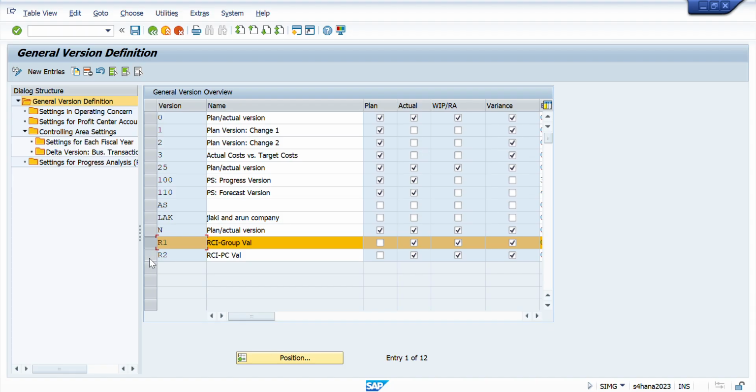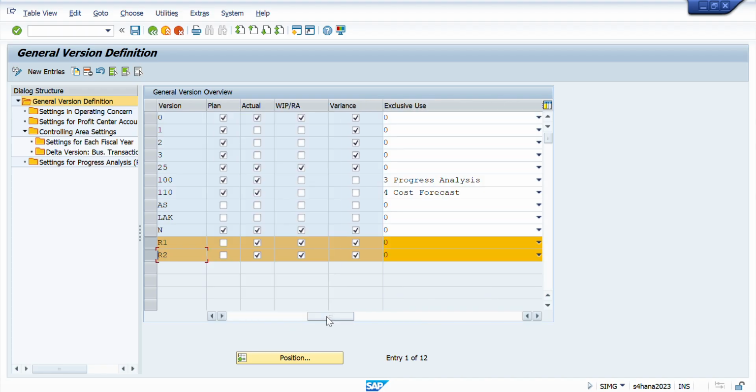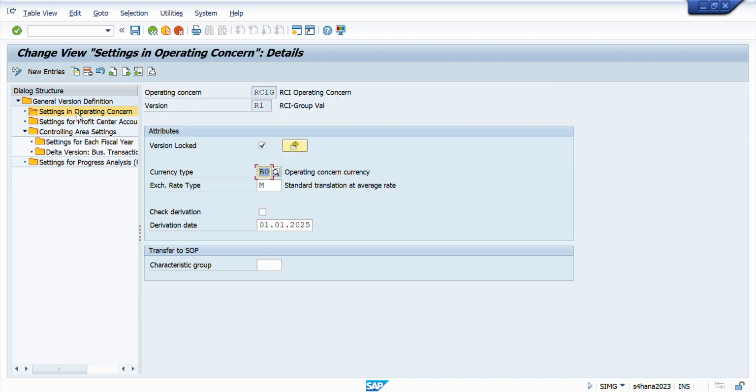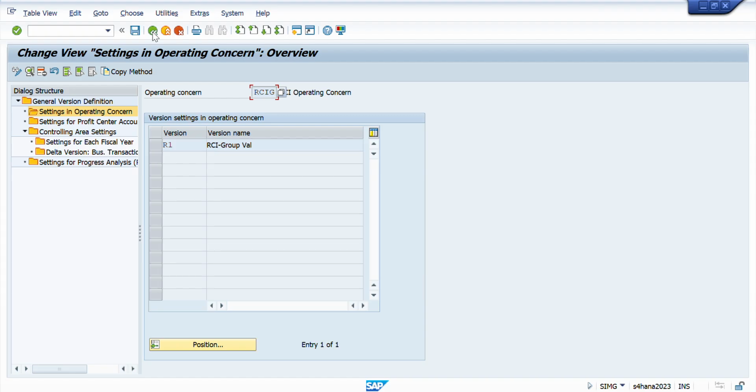So in R1 and R2, we should select all the indicators that are given here. The reason for selecting all those indicators I will explain later. But as of now, you should understand that the other versions that we create by copying 0 should not have the plan indicators. Apart from this indicator, it should have all other indicators. And then both these R1 and R2 versions I have extended in the operating concern and also in the profit center.